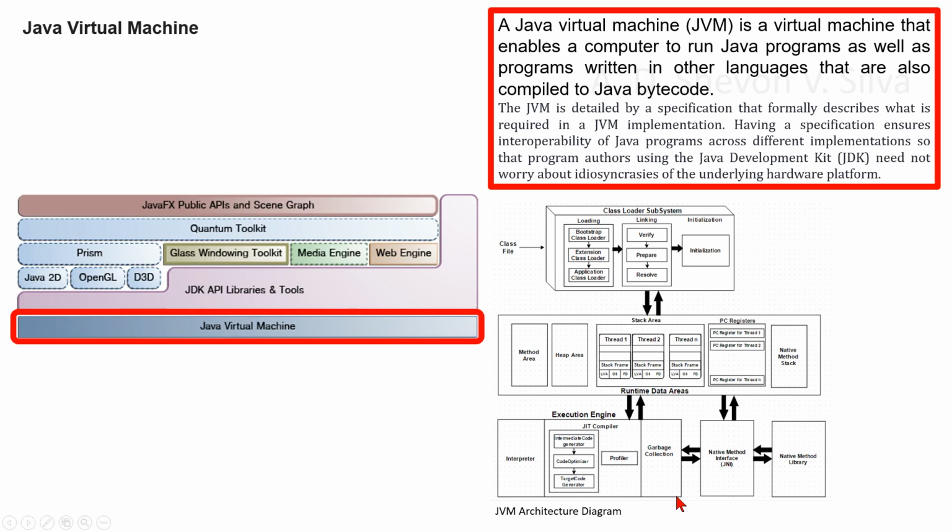Garbage collector collects and removes unreferenced objects. Garbage collection can be triggered by calling System.gc, but the execution is not guaranteed. Garbage collection of the JVM collects the objects that are created. JNI, Java native interface: JNI will be interacting with the native method libraries and provide native libraries required for the execution engine. Native method libraries: this is a collection of native libraries which is required for the execution engine.